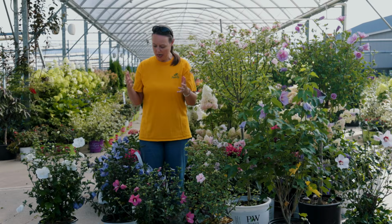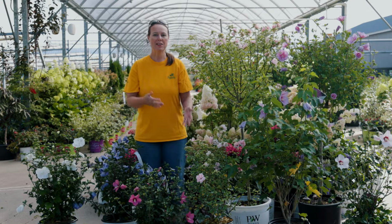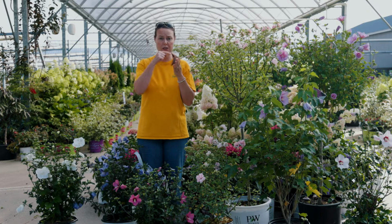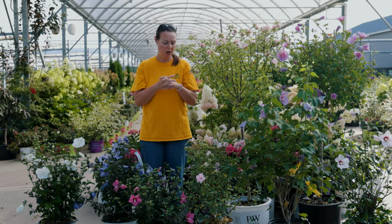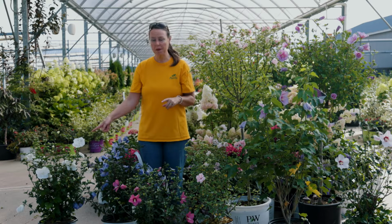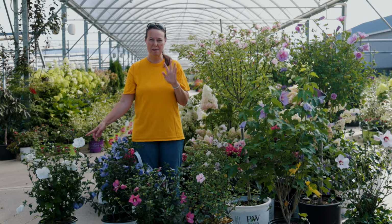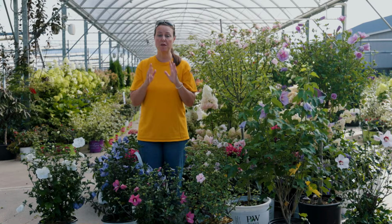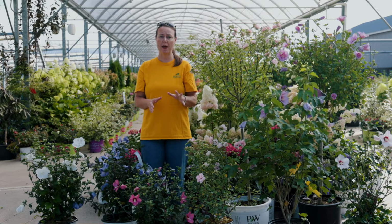So just be aware, if you try to grow a Rose of Sharon with a doubled flower, you're not necessarily going to get as many pollinators. Don't get me wrong, they're still trying to search for that pollen and that nectar inside that flower with Rose of Sharon. And some of the doubles are actually more like a semi-double, so you will see the centers of the flowers. That's a good thing if you're wanting to grow Rose of Sharon for pollinators.